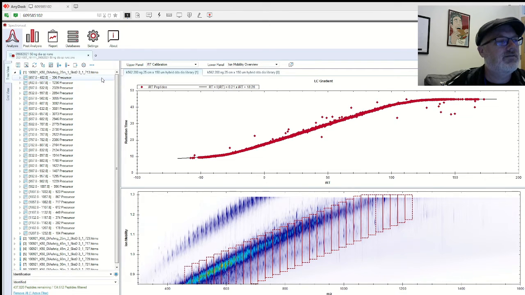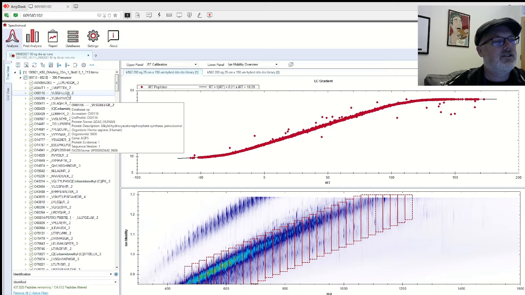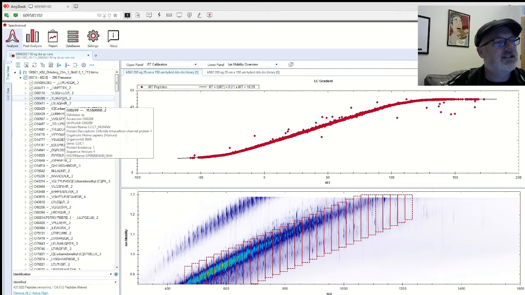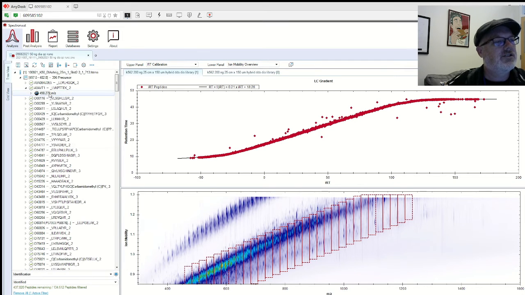But for us, we could keep it like this for now. And you can see there's different levels of trees here. So we click on this one, and this will tell us the peptides we've identified in this precursor window. If you hover over the peptide, it'll tell you a little bit about it: what database it is, the protein name, peptide, gene, all sorts of things. If you click on this again, it'll tell you the mass over charge of the precursor.